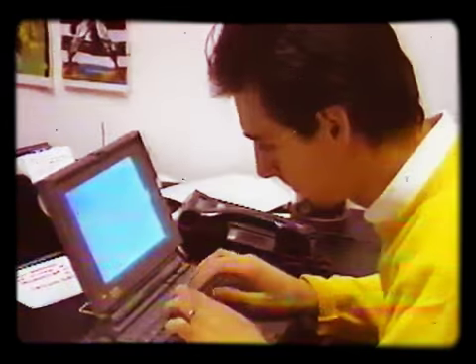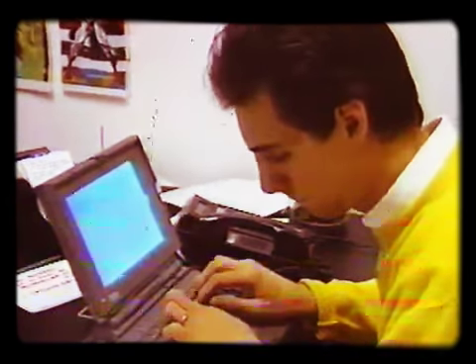But getting from concept to comic is not as easy as it seems. Each comic book starts with a story that must be scripted or plotted. First we plot the book — Rob will plot the book, or Rob and I will get together and plot it together. Then we give that plot to the artist, and the artist draws the story from that plot.